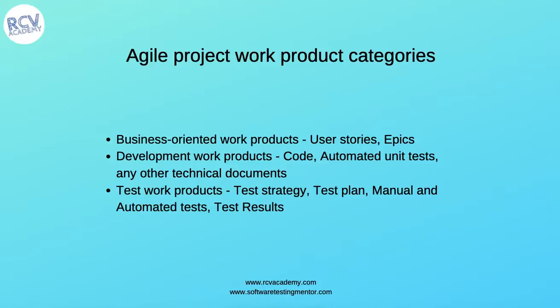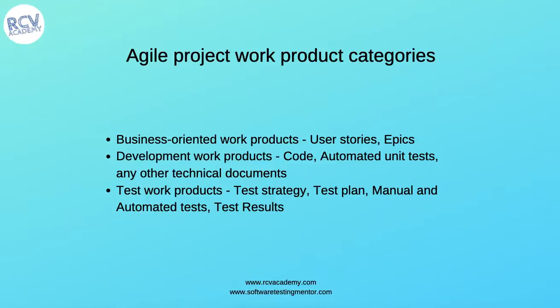User stories are the form to capture the requirement in Agile. So a user story is one of the business oriented work products. And user stories evolve during the project as more information becomes available. Now, at iteration planning time, a user story must define a feature small enough to be completed in the iteration. So it should define a feature which is small enough that it can be finished in the iteration.